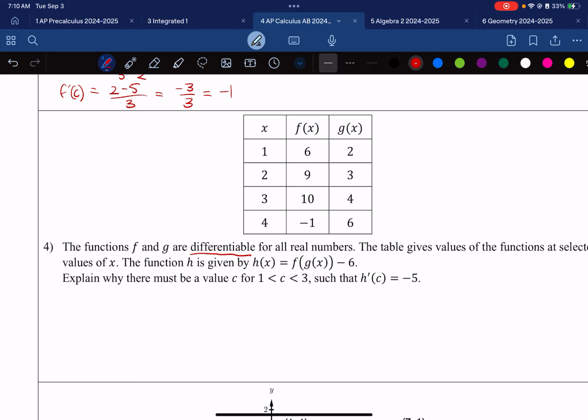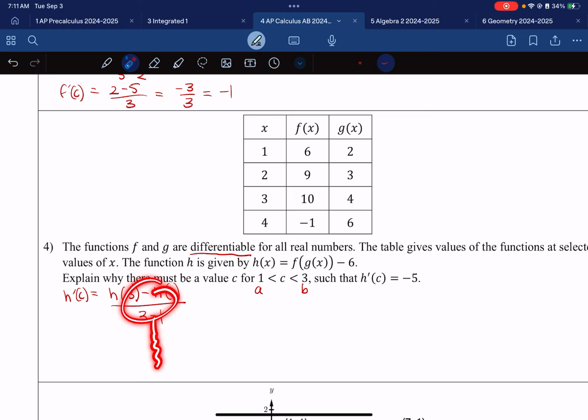So I need to find, let's say, h prime of c is going to be equal to h of, okay, what are our A and B? A is 1, B is 3. So we're going to say h of 3 minus h of 1 all over 3 minus 1. And on the surface, that's easy to do. It's just two-point slope. And then hopefully this is going to boil down and somehow turn into a negative 5. How do we find h of 3, though? I need some scratch work. So I'm going to come over here and say, okay, h of 3. I need help finding h of 3.